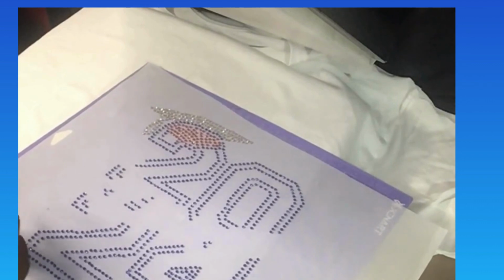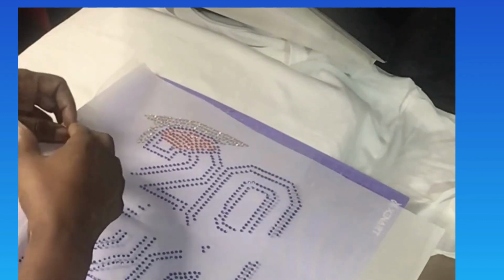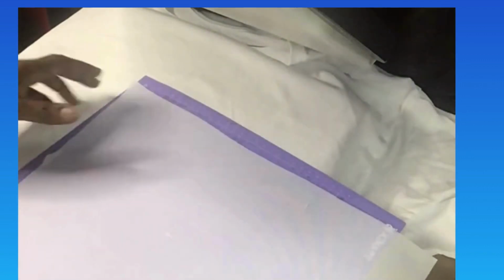Gonna put our shirt on just like this. We're gonna go three fingers from the top, so I want my design about right here. Checking in between. I'm gonna go ahead and pull up our first half of the design. You gotta be careful, I don't pluck anything else extra up. Okay, a little stuck on the board. Pull that up. Okay, we're gonna move that out the way.